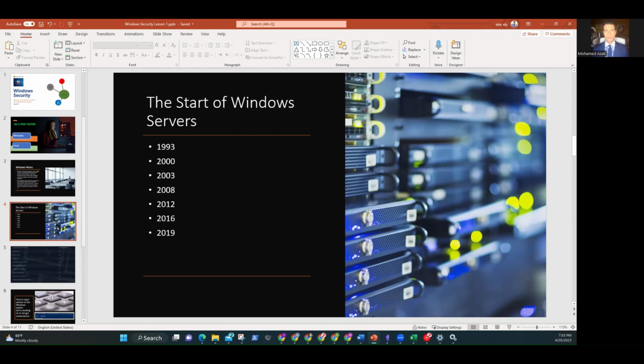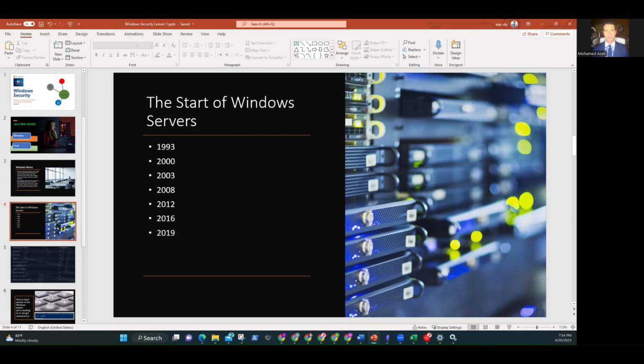Over the years, they came up with the versions of 2008, then 2012, 2016, and the latest version is 2019, which supports Kubernetes and Linux containers as well. And in the same 2019 version, they came up with more advanced security features.